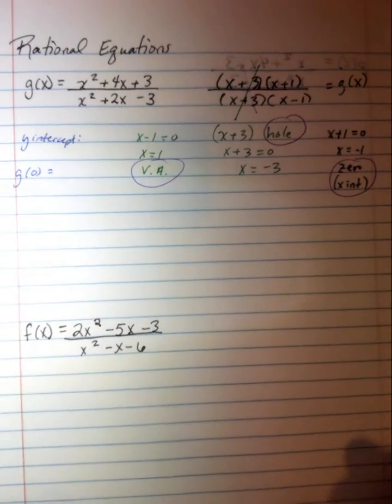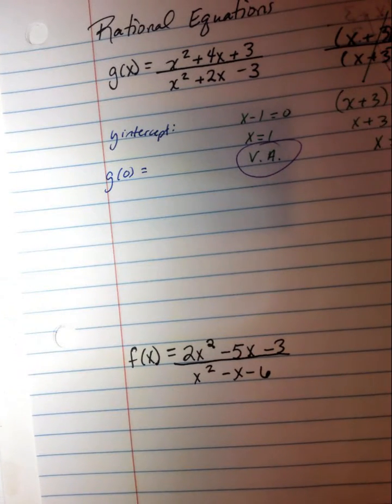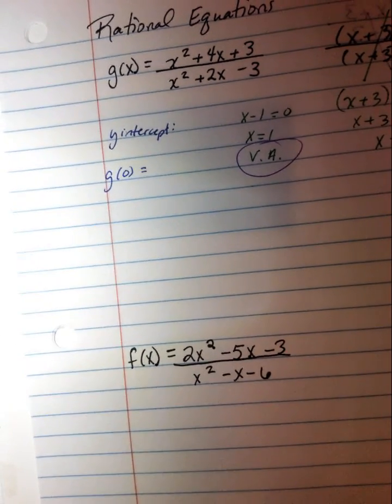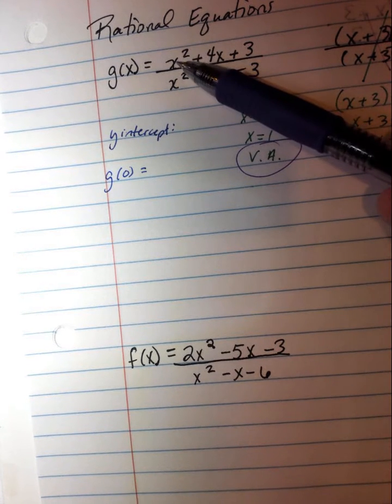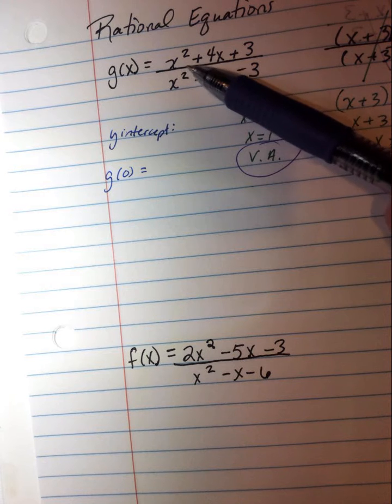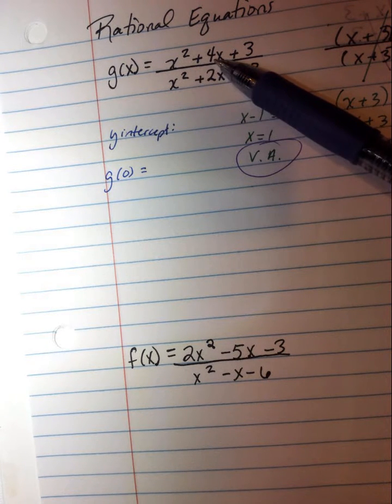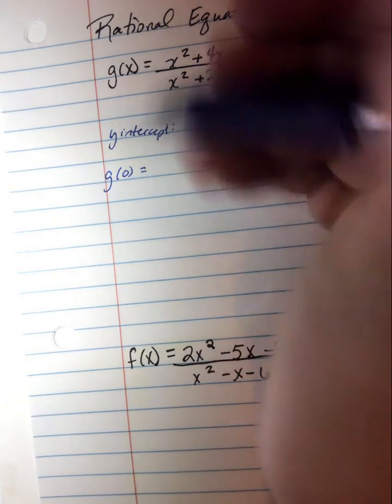Well, I know at the moment that sounds like a lot. We're trying to find g of 0. Well, no, it doesn't. That just simply means that every single x in this problem is going to become what? A 0. So here I'm going to get 0 squared plus 4 times 0. Well, we know it's just going to be 0 plus 0. These two pieces are going to go away. So in your numerator, I'm just going to be left with 3.